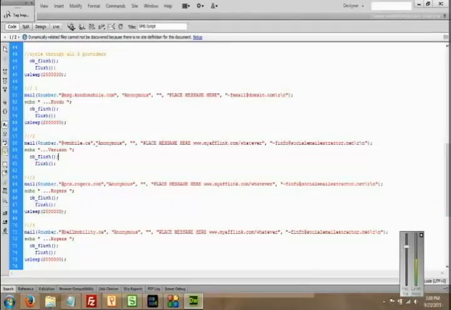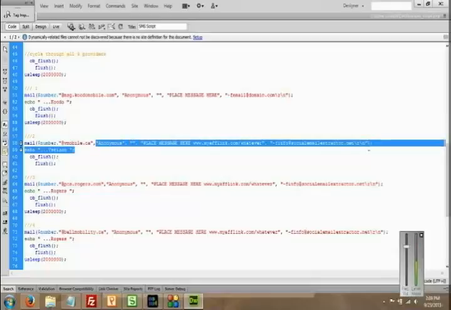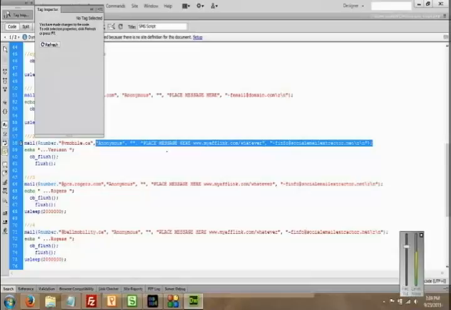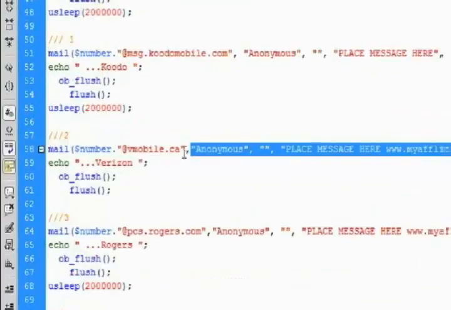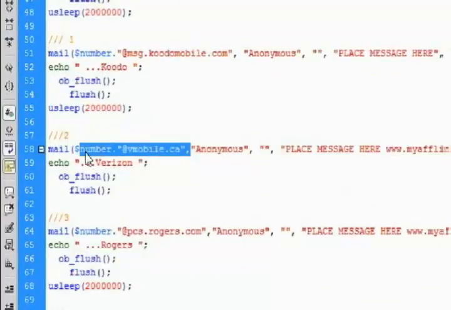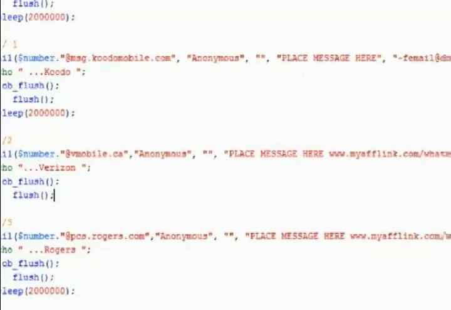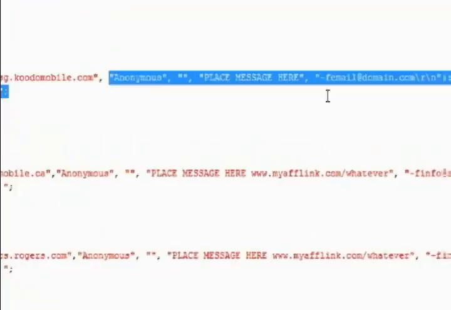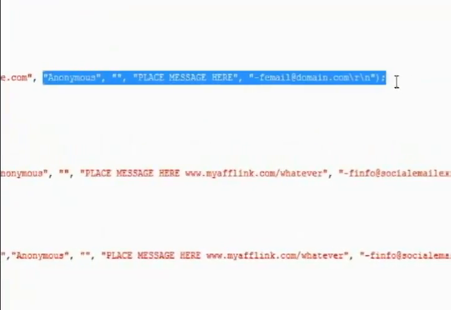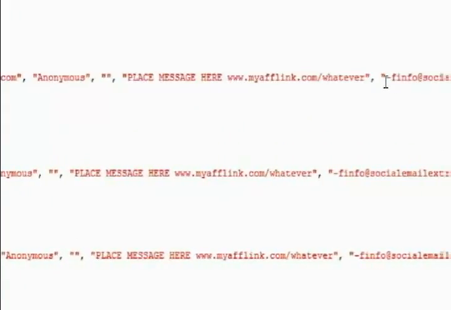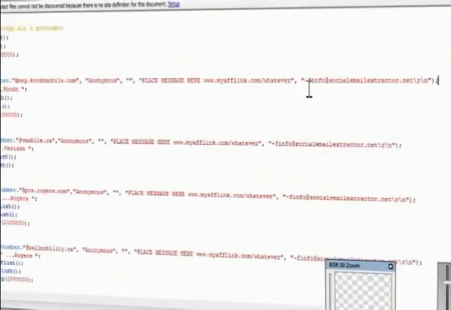I'm just copying where it says anonymous and moving forward to the end right there. Because I don't want to interrupt any of the information that I have here. The only thing I'm concerned about is changing over that subject line and that message and that email.